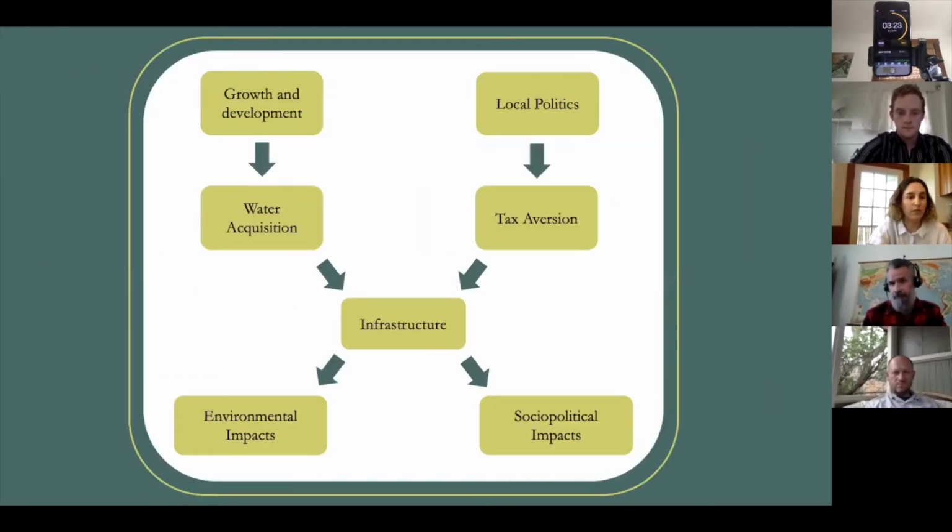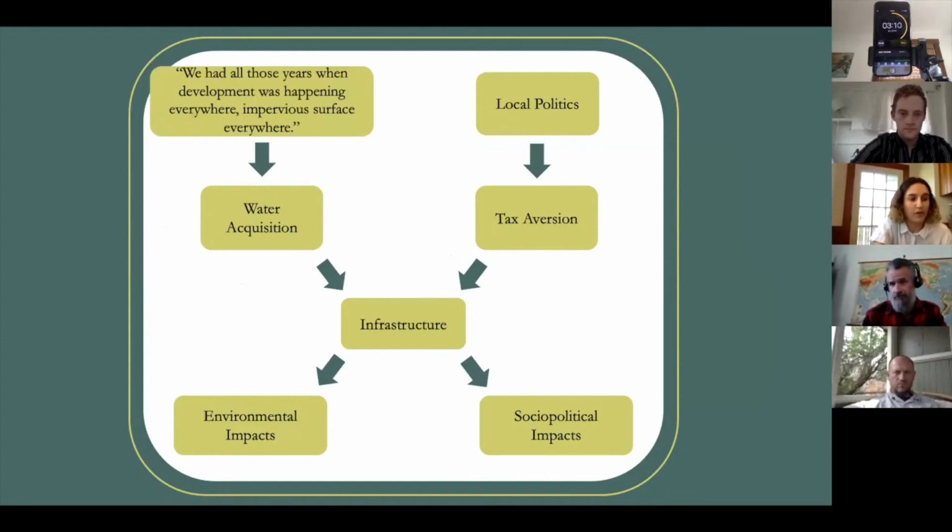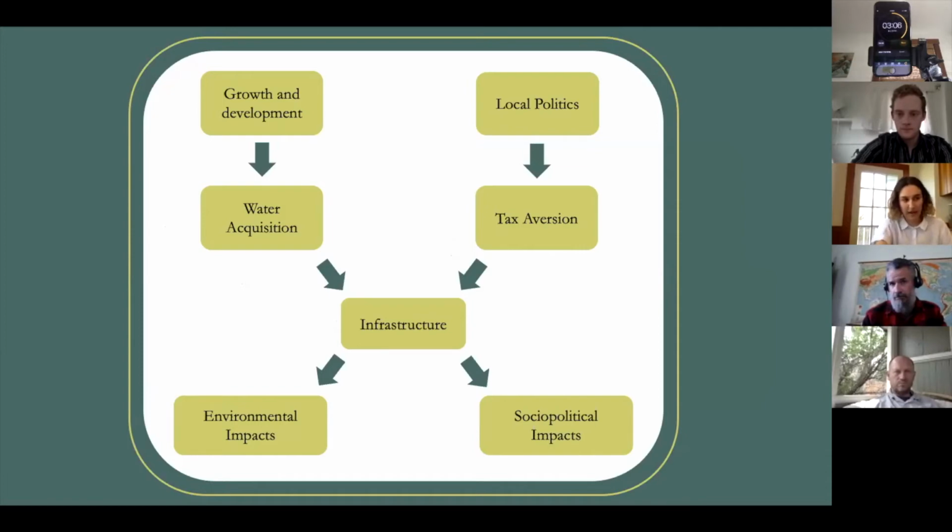So now that you've had a bit more time to think about this case study, I wanted to show this schematic again. And remember, the greenish outline represents the physical properties of the region which are at play. And it's clear that the theoretical hydrosocial cycle is very applicable to a case study as well. And I've added a couple quotes from interviews to share with you as we review this one more time. So I'll give you a few moments to read them while I go through this.